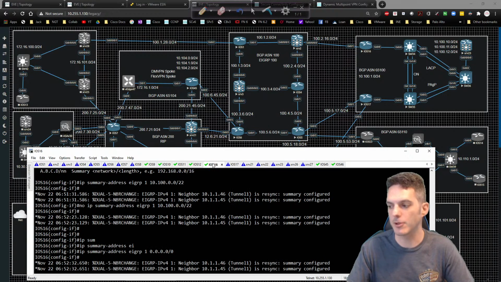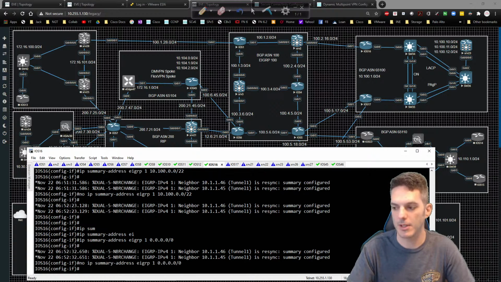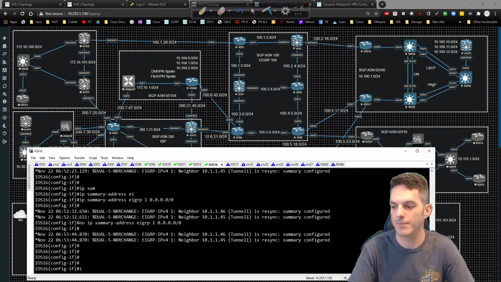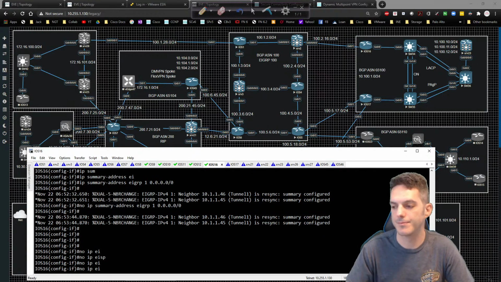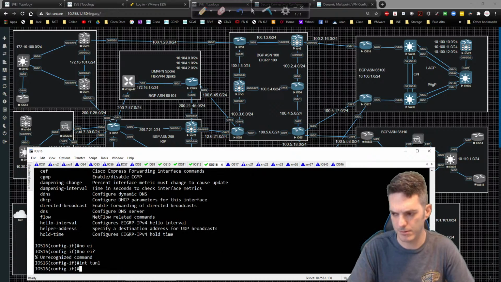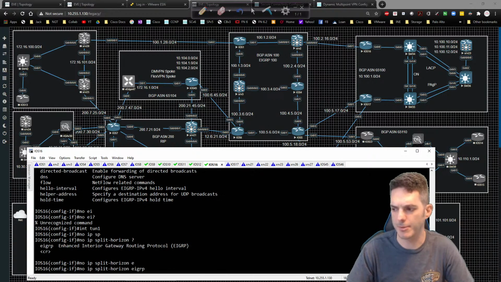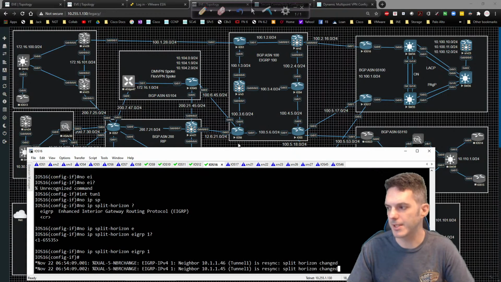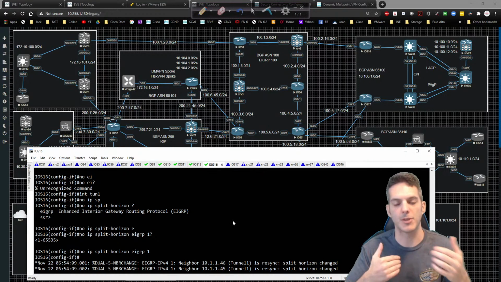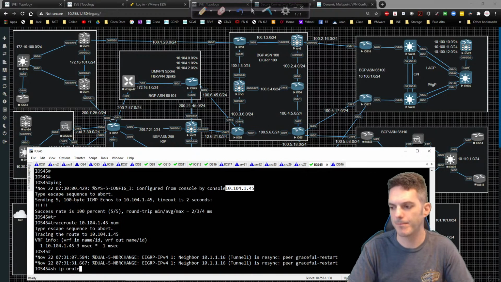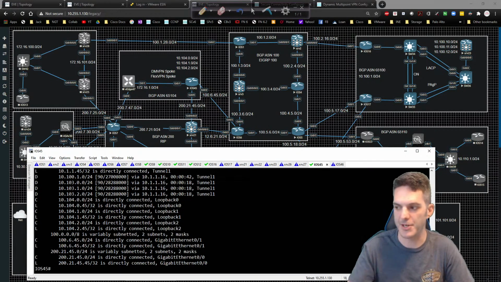So let's go back to 16, remove this, and do what Dan's example is talking about. Underneath the tunnel interface, we're going to type in no IP split horizon EIGRP 1. Interface tunnel 1, no IP split horizon, EIGRP, and 1. That's going to cause the resync to happen. But now we're not going to prevent routes learned in over the tunnel from being advertised back down. So if I go now back to 45 and show IP route, guess what? Now we have a whole bunch of EIGRP routes coming across.